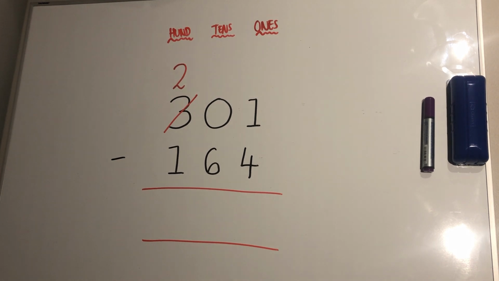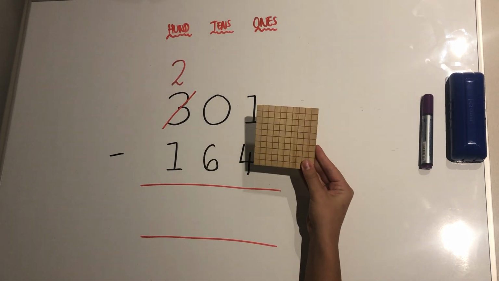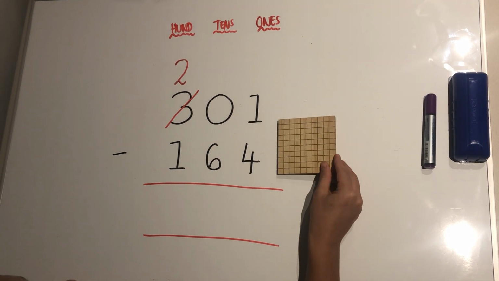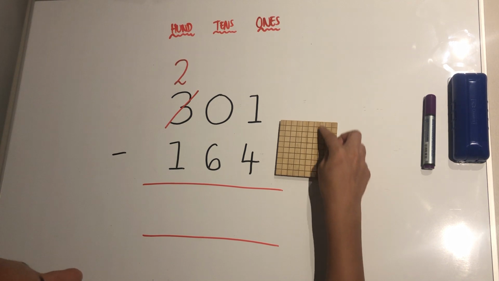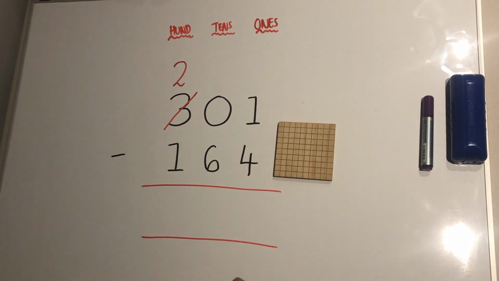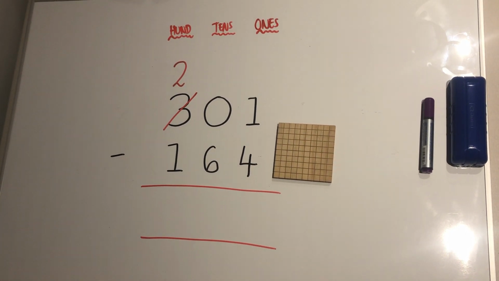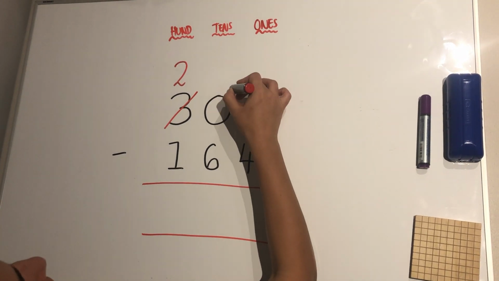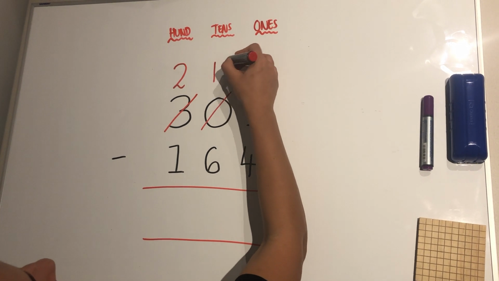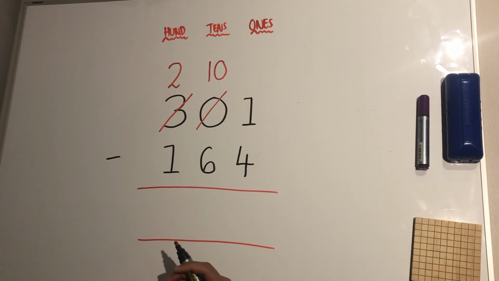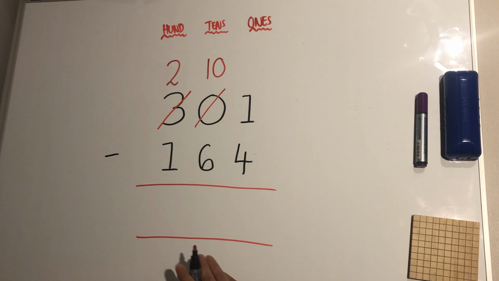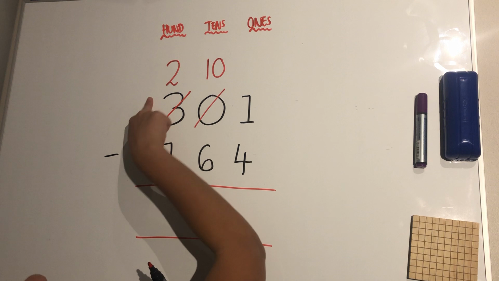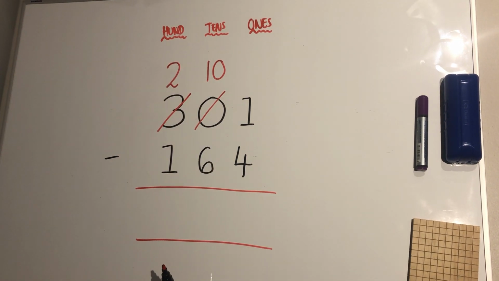Now remembering when we have a flat, think about how many tens make up one of our hundreds. So thinking about how many rods are in 100, there are 10. 10 times 10 is 100. So we're going to bring 10 across. So we're going to change this 0 to 10 tens, because like I just said, 10 times 10 equals 100. And we've taken one of our hundreds from our hundreds column and we've borrowed it for our tens column.